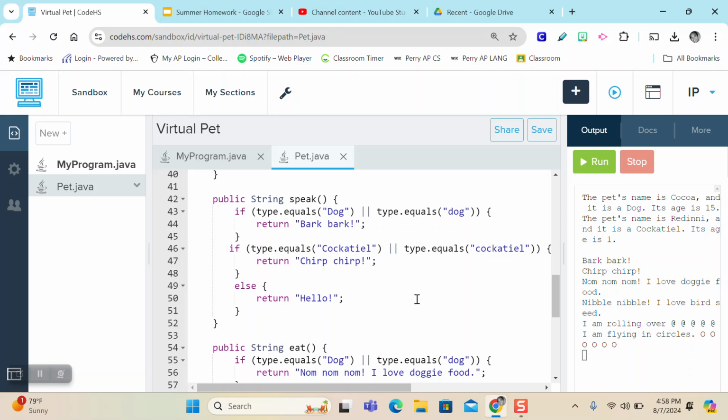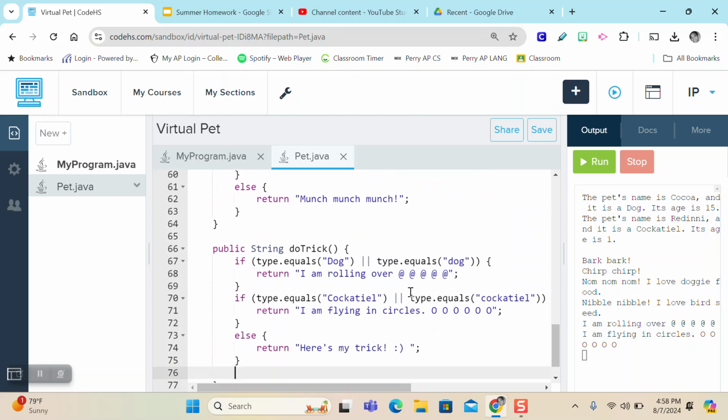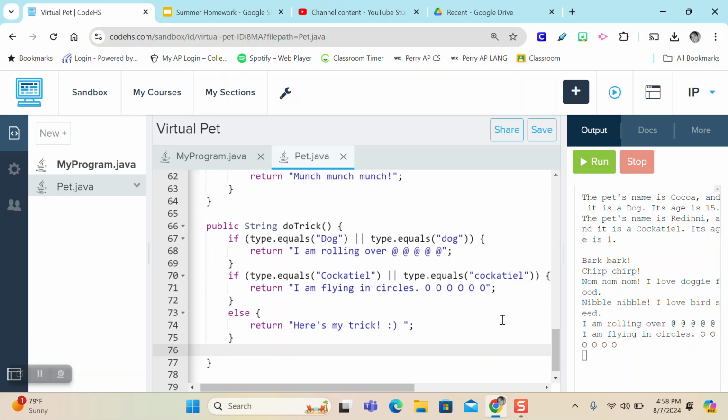We added additional methods, which will allow us to do some additional behaviors. And you've had a chance to learn how to do if statements. You've had a chance to learn how to add or statements in and stuff like that. So we've covered a pretty good amount of ground here. So there will be a lot more information on what all this means and how all of this works.